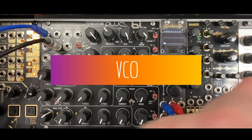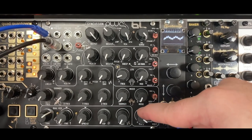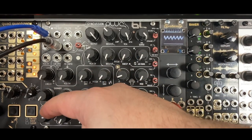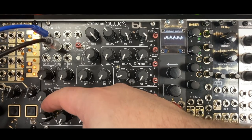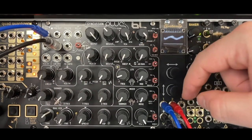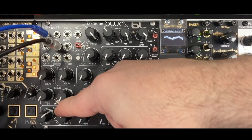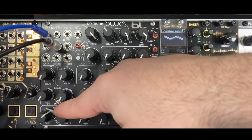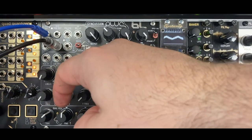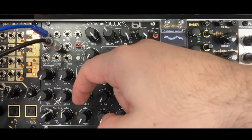And we'll go into the oscillator section here. We'll first start by turning on the triangle wave on VCO 1, and I'll turn on VCO 2. First, we have our master tune, which is a coarse tune, which goes from extremely high frequencies to basically LFO levels. We then have a fine tune knob, which fine tunes the pitch on oscillator 1 only. It's a great way to tune together or detune your oscillators. We also have individual trim pots for VCO 1 and VCO 2, so you could really fine tune each pitch.